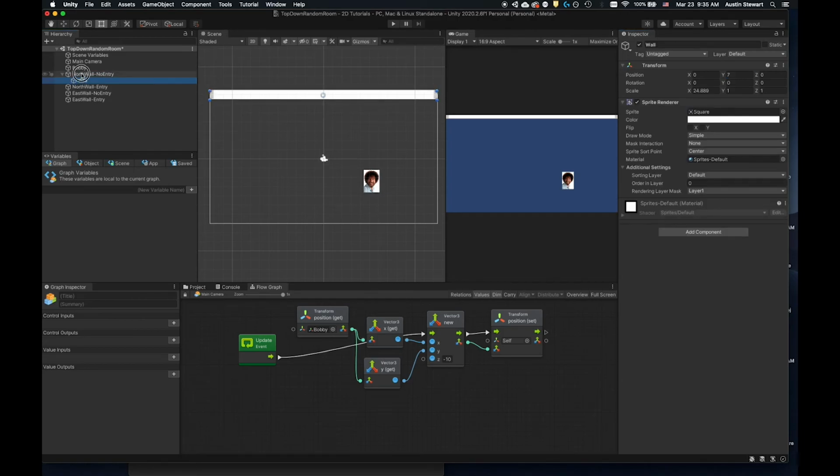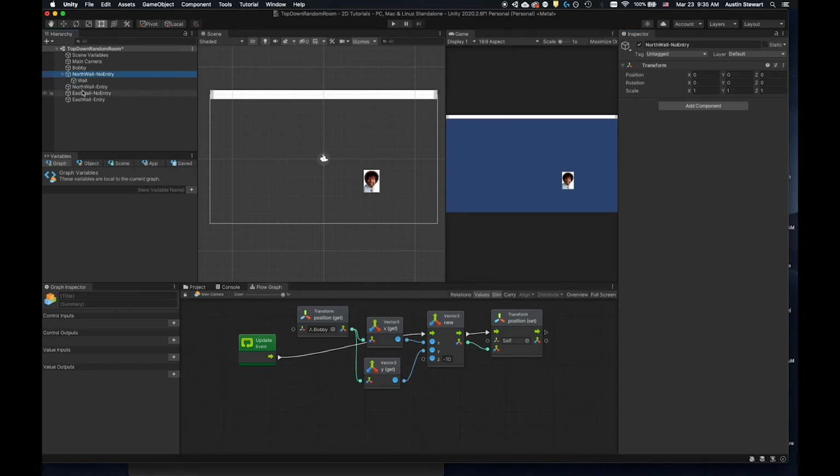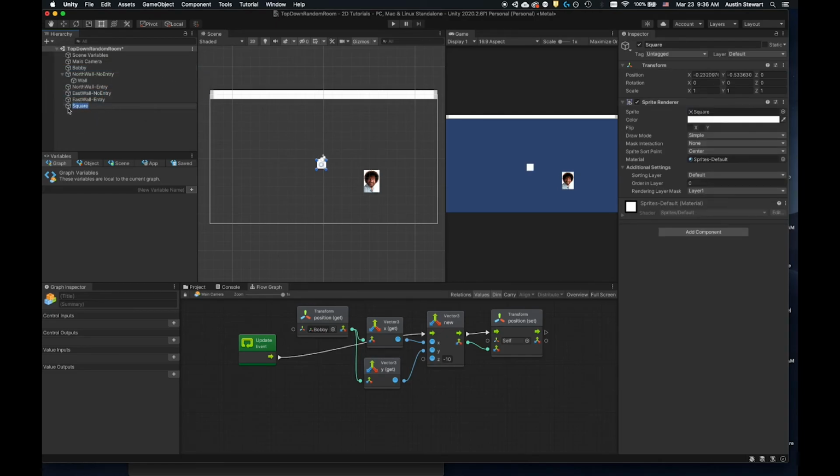So let's go ahead and do our east wall, no entry, and then we will do the next one. So I'm going to go over here. I'm going to say 2D object, sprite, square. Let's go ahead and make this one a child of that east wall, no entry to begin with, so we don't have to do it later. Let's reset its position.